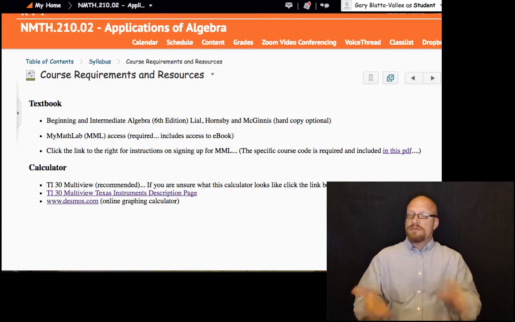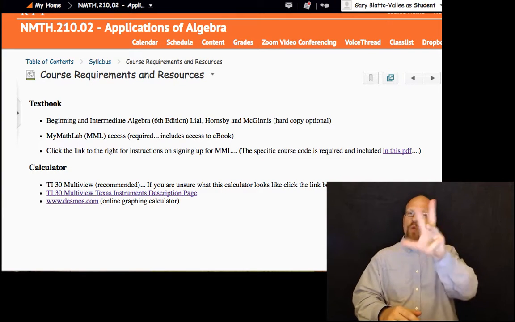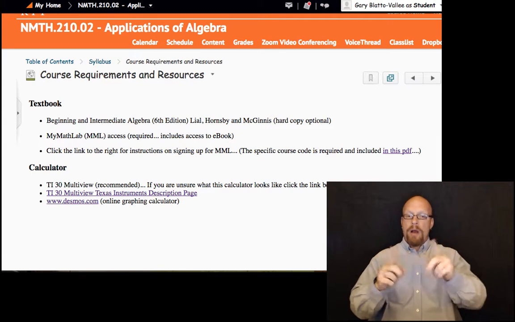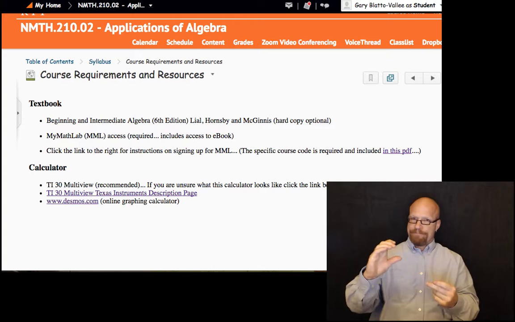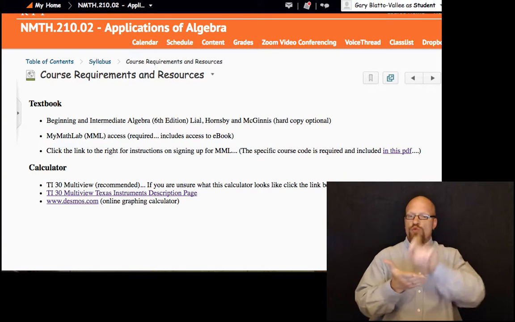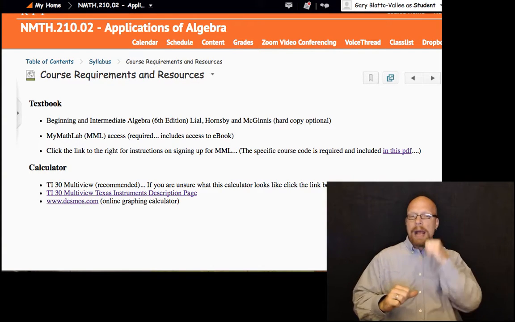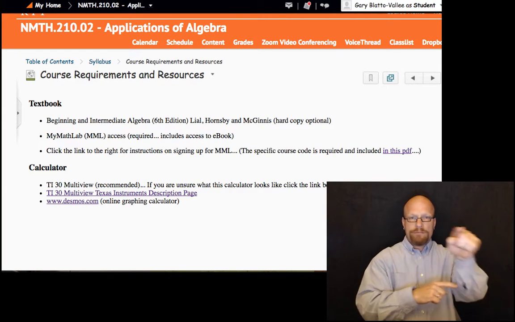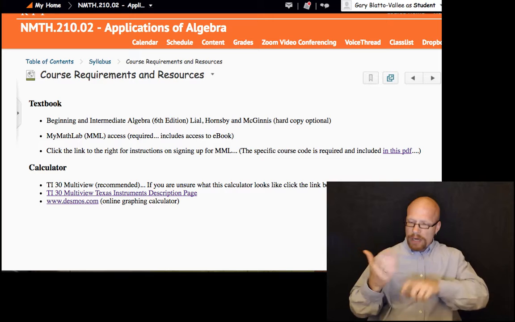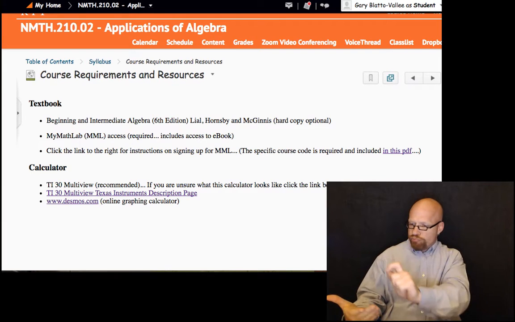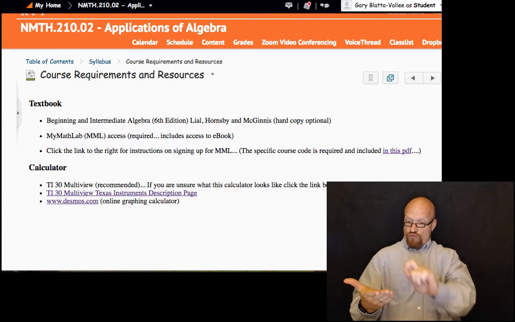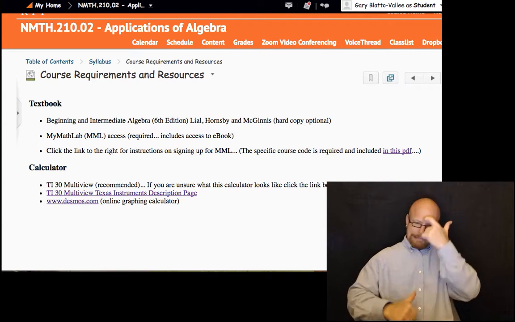Okay, now, this is what you need for the course. Graph paper and your own notebook. Either a spiral notebook or a loose leaf, but a place you keep all your notes in one place. You're going to write your own notes from the vlogs. I'm not going to post PDF hard copies. You're going to accept responsibility to write your own notes. You can watch the video, push pause, write the notes, pause it again.